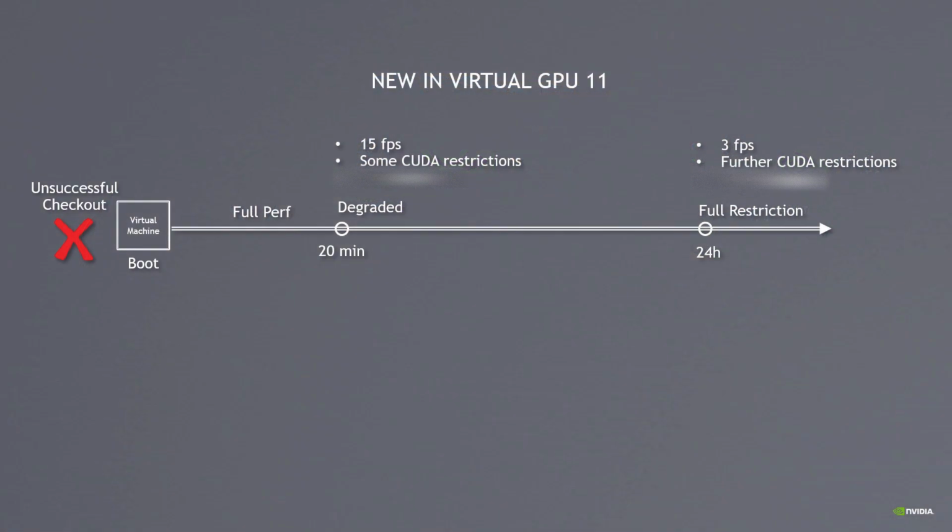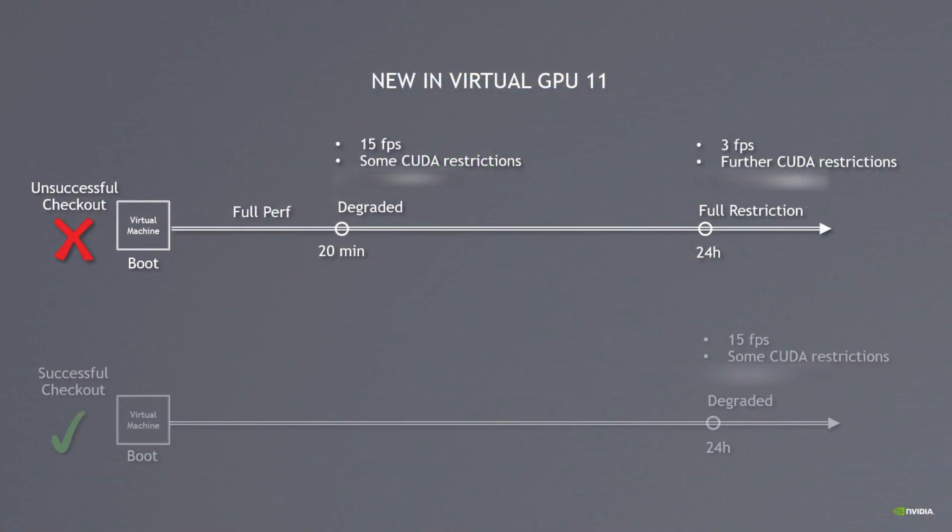This will alert the user that something isn't right, but this restriction wouldn't normally be tight enough to stop them working. After 24 hours, we then go into full restriction mode as before. Of course, with a successful license checkout at boot time, you still get 24 hours before things start to be restricted.